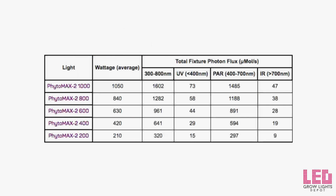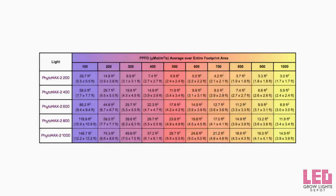I also like the fact that Black Dog LED displays the photon flux of each fixture at the UV range, PAR range, and IR range, so you know how much light energy is radiating from these wavelengths. Black Dog LED has gone the extra mile to provide a chart on the expected footprint coverage given a particular PPFD. This is great because it is very useful and I've never seen any other company do this before. The chart can be useful when planning out a grow space.